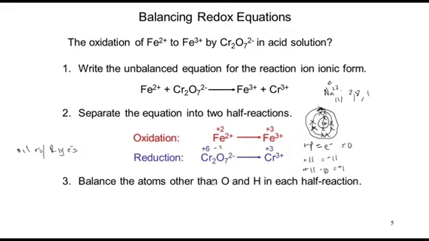And so the next step then, we are going to balance other atoms apart from the oxygen and the hydrogen atoms. And so now we see that in the chromium already here the oxidation number is +6, here it is +3. But here now we are able to notice that inside the chromate ion there are 2 chromium atoms. That is the reason why we have put 2 here, so that the number of chromium atoms is equal on both sides of the equation.